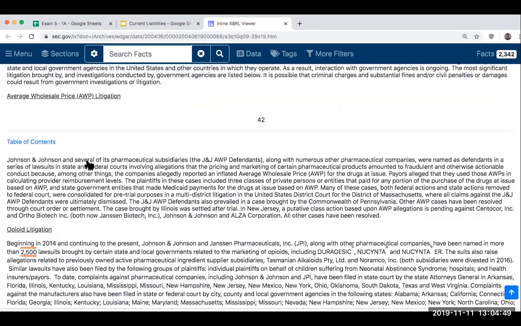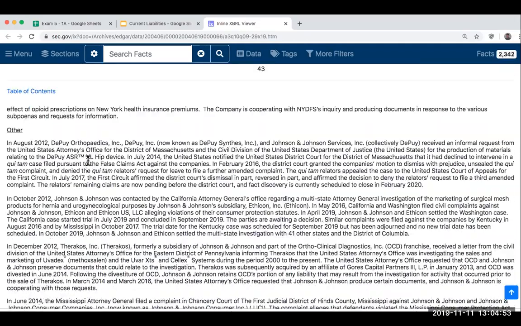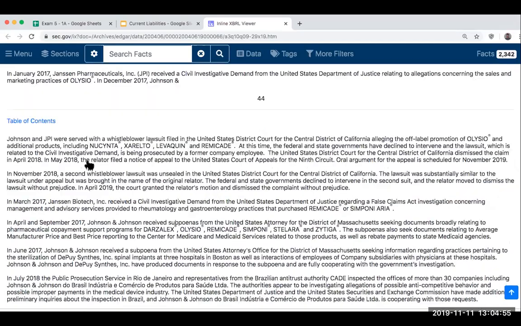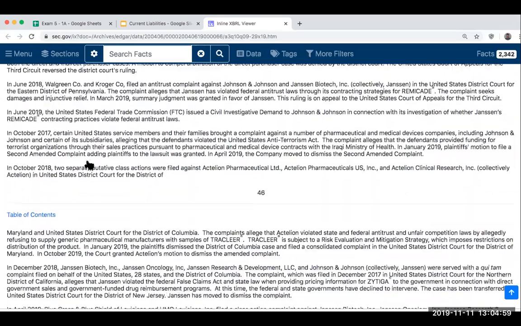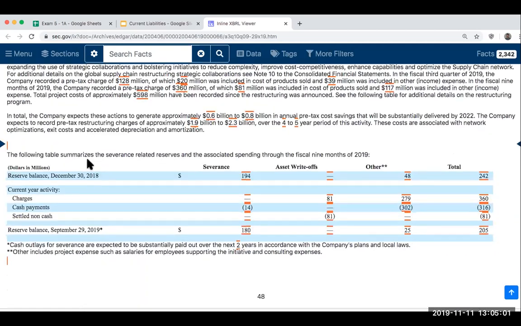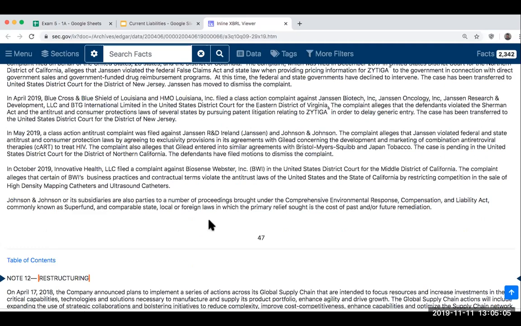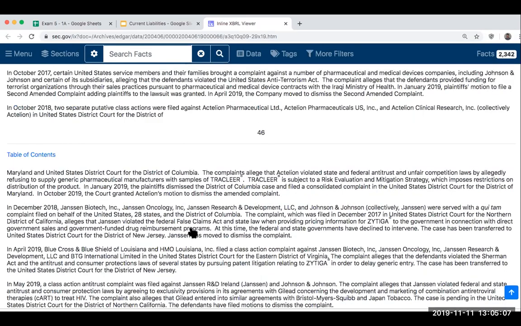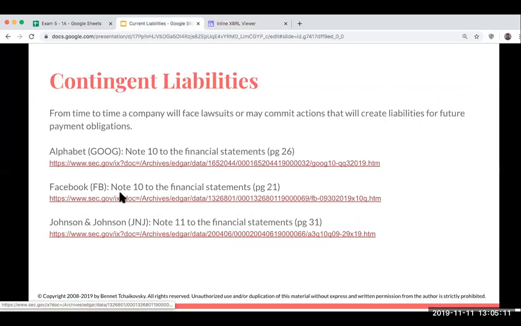Okay, government proceedings. We're not even done yet. Opioid litigation. Wow. Oh my goodness. Look at all these different lawsuits. General litigation. Okay. So right over here, literally 16 pages later, we're at the end of it. So that's called going through and disclosing everything, which is something that you want to do.